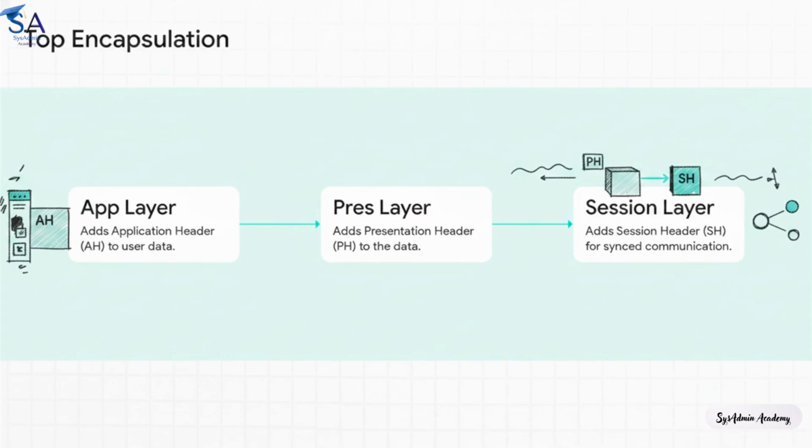First, the application layer wraps the user data in an application header, or AH. This specifically tells the receiving end which user application sent the data. Then it hands it down to the presentation layer, which adds its own wrapper, the presentation header, or PH. Finally, the message drops down to the session layer. When the session layer gets it, it initiates synchronized communication with its partner on the receiving end and wraps the data once more in a session header, or SH. The whole process is brilliantly repetitive. Layer by layer, it receives data, attaches a specific wrapper, and passes it down the line.